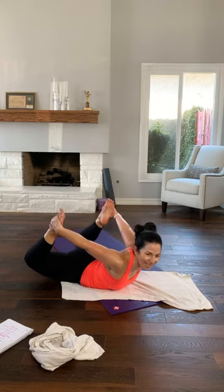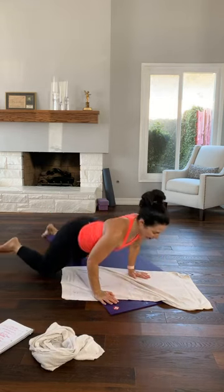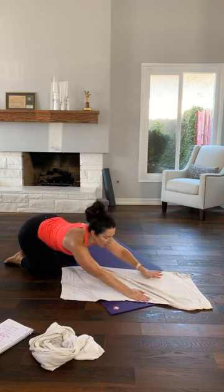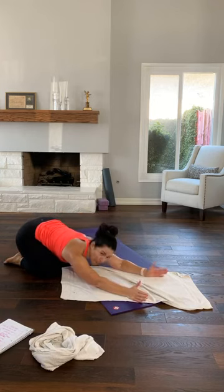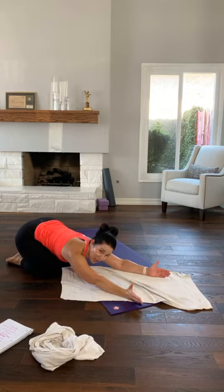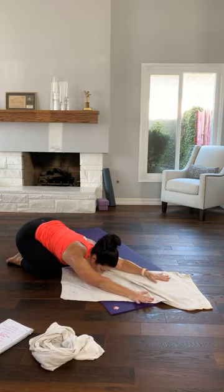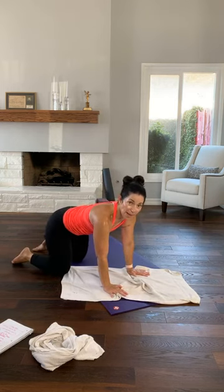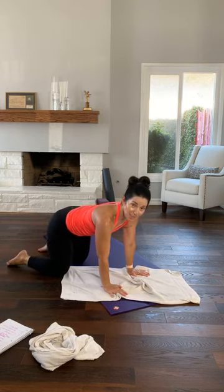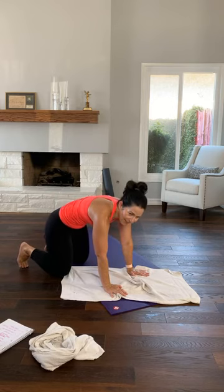And then release, hands the side of your chest. Press your chest up, bring your hips back to your heels. Child's pose. Rotate your thumbs up towards the ceiling so your hands are on their sides. Then release your palms back to the floor. Round up to a tabletop. So your hands are under your shoulders, knees under your hips. Tuck your toes, round your back right here.